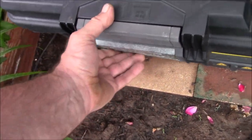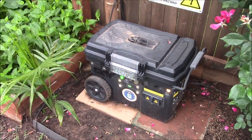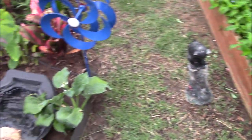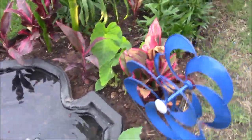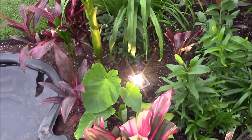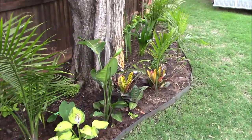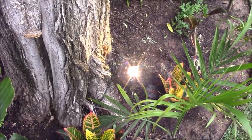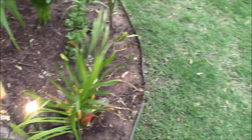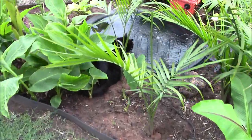Let me show you what I'm powering with all this. The total load on the system is probably about 35 watts. I've got a 12-volt bilge pump in that pond, a 12-volt air bubbler, a warm light LED light, and I just wired one up for the tree right here — it looks really beautiful at night, shines up there, like a little tropical park.